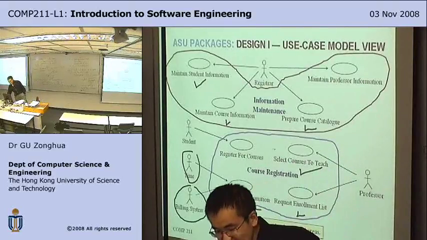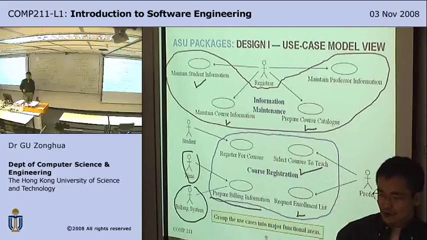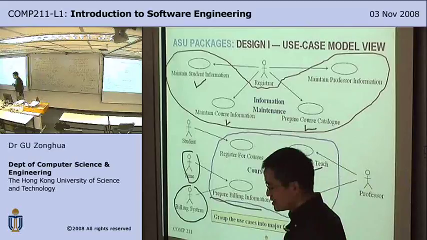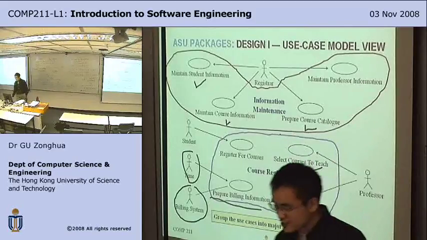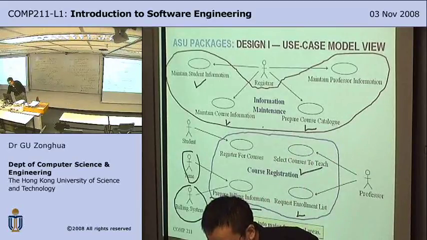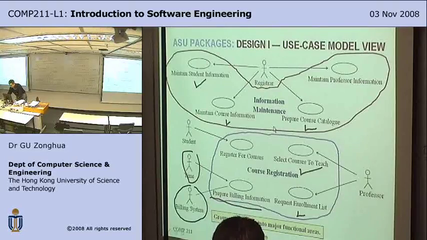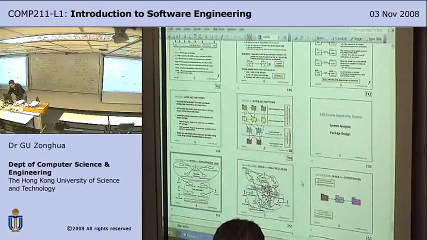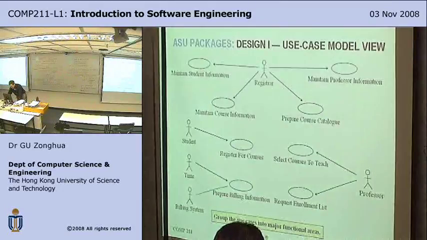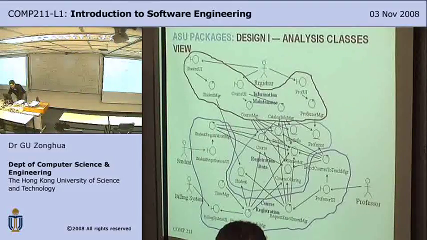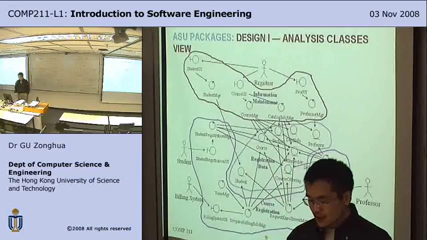And the other is course registration performed by the student, professor, and time-triggered billing information preparation. That's the use case view.